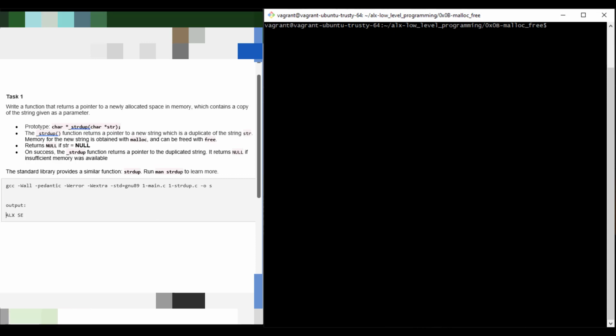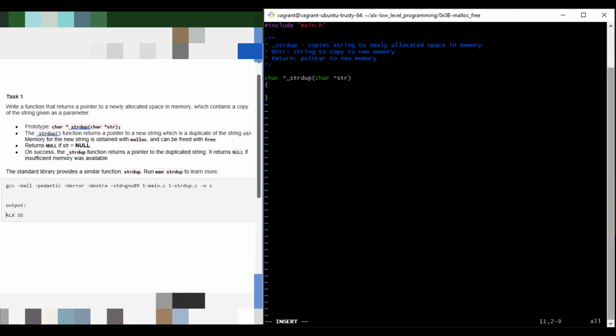First, let's open the file. There's a file 1-strdup.c, so I will say vi on it. As you can see, I have my Betty documentation set up to avoid time wastage. So what's the first thing we need to do? For us to use malloc, we need to declare a pointer which is going to hold the return value of malloc. So I will say char asterisk, let me call it copy. Why am I declaring it as a char? Because the string we want malloc to allocate memory for us to store inside is made of characters.